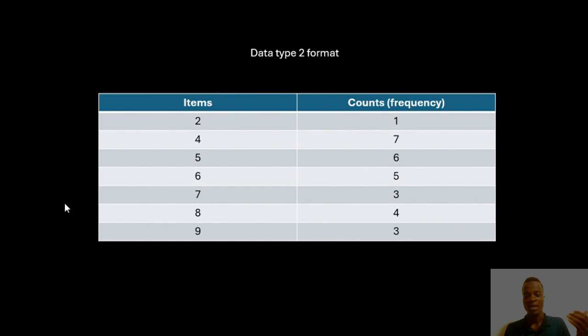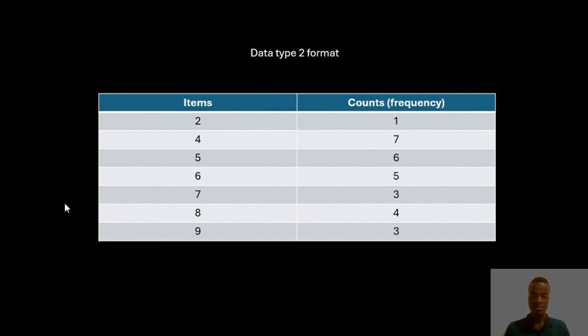If you count the number of 5s, there are 6 of them, and so on. So both sides are numbers, but don't confuse them. These ones are items, and the other ones are the count of those items in the entire data set. So it's very important to get that difference. They usually come in terms of items against counts.